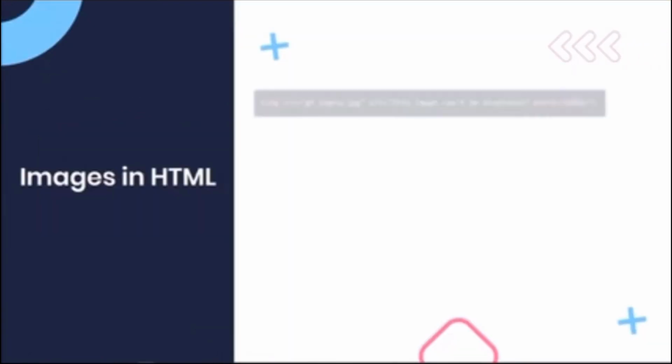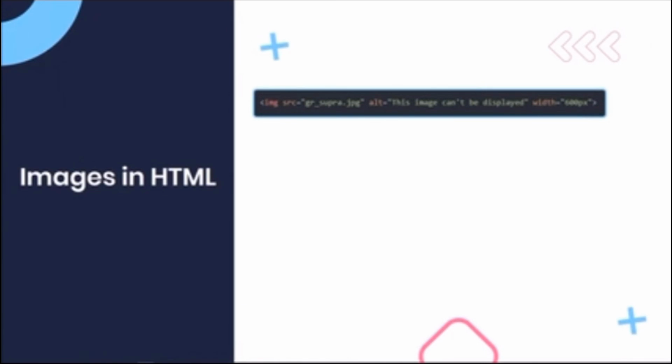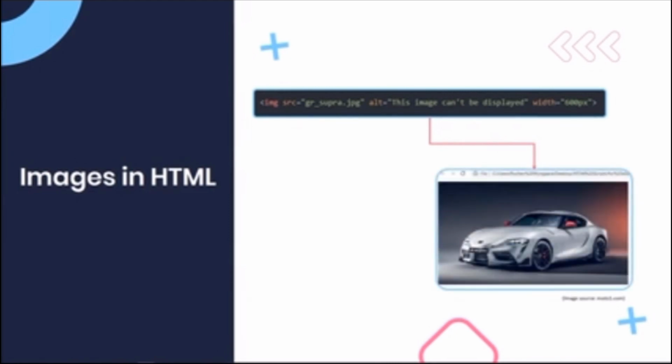Now here is a typical example of what the code will look like for an image inside our HTML website, or just our code. Okay, and for those of you who don't know me that well, this is something I might not have disclosed, but I am a huge fan of engineering, especially when it comes to cars. And in this example over here, we've embedded an image of a Toyota Supra. Now let's have a look at the code first of all. First, we open up our tag with the image tag, and then we specify the source, and that is the path to where that image is lying inside our folder. And then we supply it with an alternative text in case that image can't be displayed. And then we also set the width attribute, specifically, to 600 pixels.